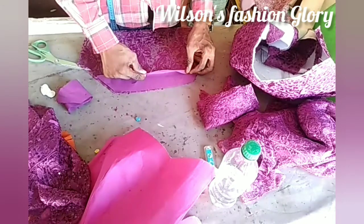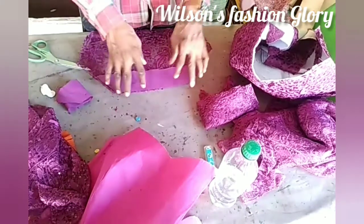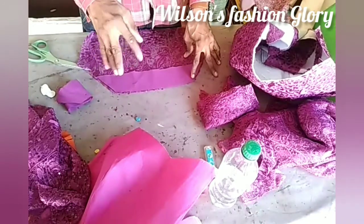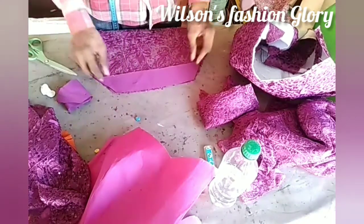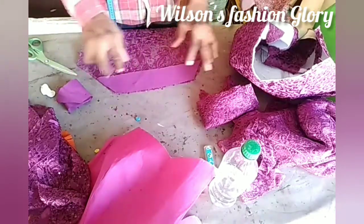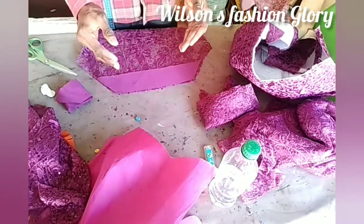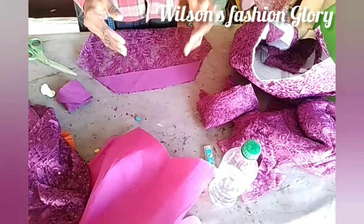I'm going to fold this right, because as I told you, I'm still thinking of how to, because your lining still needs something like a sleeve like this to fix this. So this is where calculation is going to help me. So let's continue. But I thank God, God will give me a clear way on how to pass through it. This part, I know, will be creative. It will take you a while to get something, but you need to start. For you to forge ahead, you need to start.